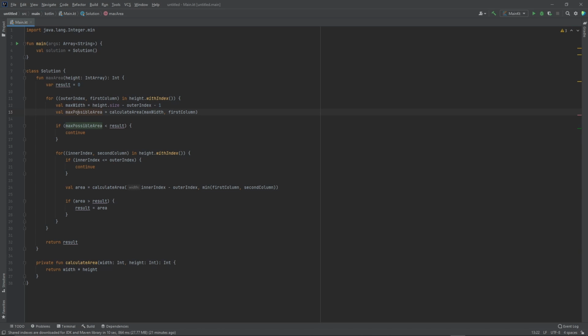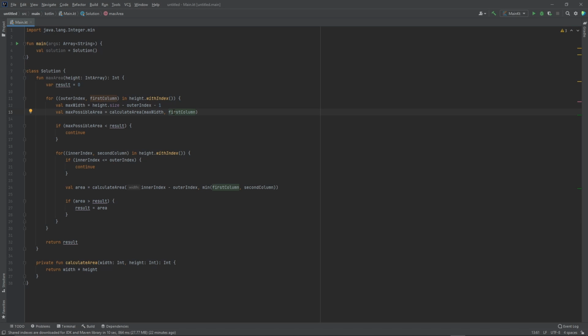And then we're going to find the max possible area. So because in our formula here, we're taking the min, when we're multiplying the width by the height, we're taking the min of the column that we're starting with and the column that we're checking against. The max possible area when we loop through checking every single value is going to be this max width multiplied by the height of this first column.